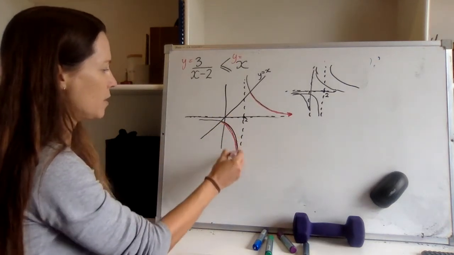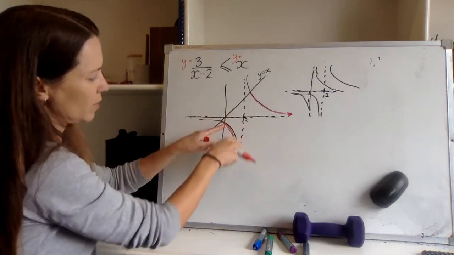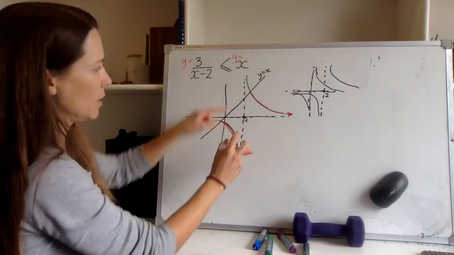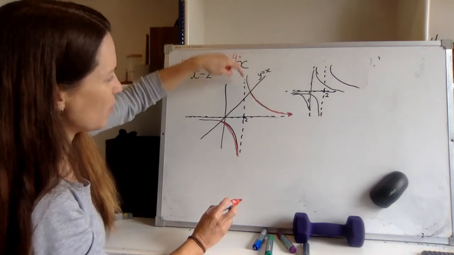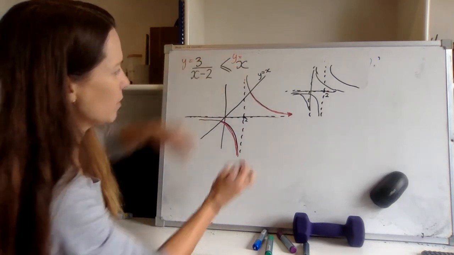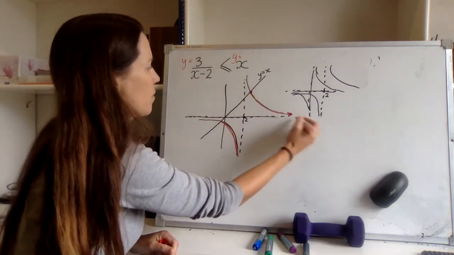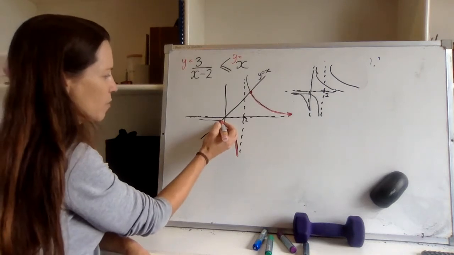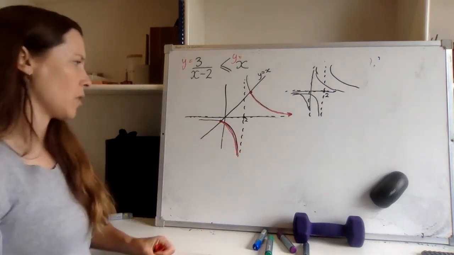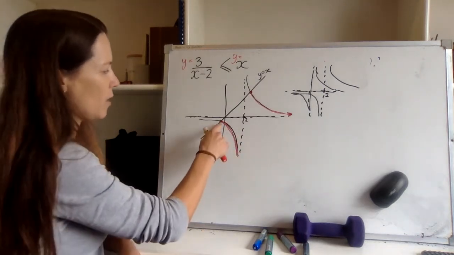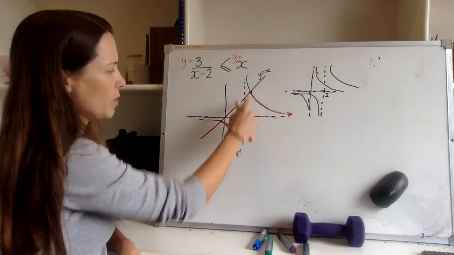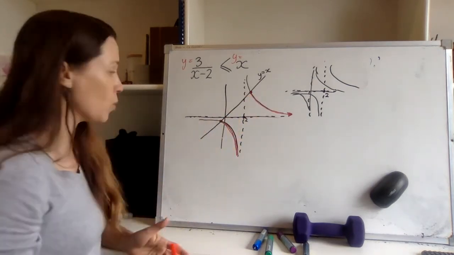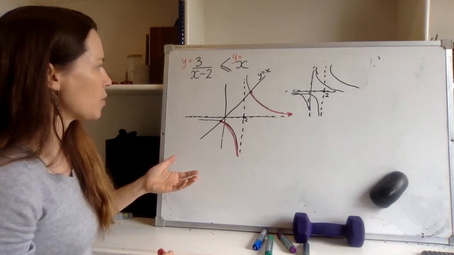Okay, so in this section I can see that the line is above and the hyperbola is below. Up here, the hyperbola is actually above the line, isn't it? So I don't want that part. I just want from here onwards. And here I want from this part down towards this. All right, so clearly we need to work out what this point is and what this point is. We already know what this is. It's x equals 2. So how are we going to solve those points?